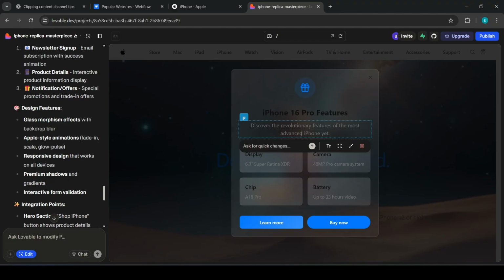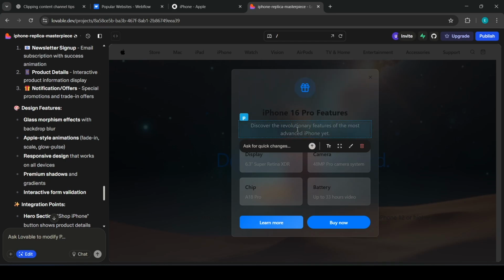It's tried to integrate the Apple Glass effects. In doing so, you are not going to see the text very well because of the transparency of the background, and the white color is a little bit dim.